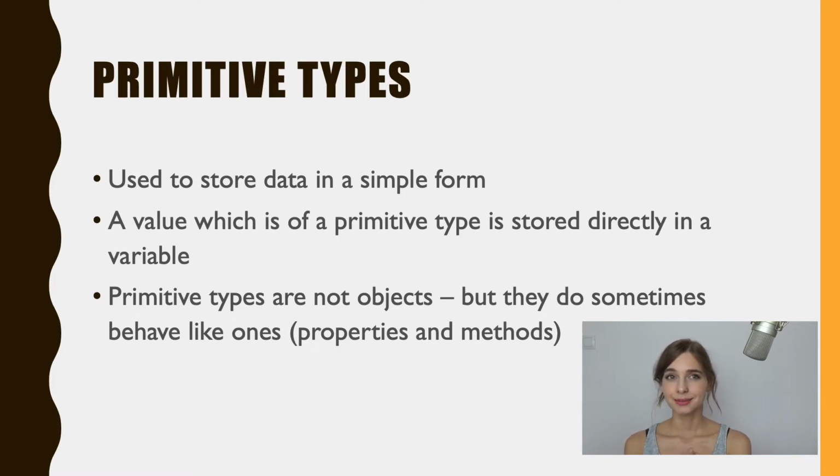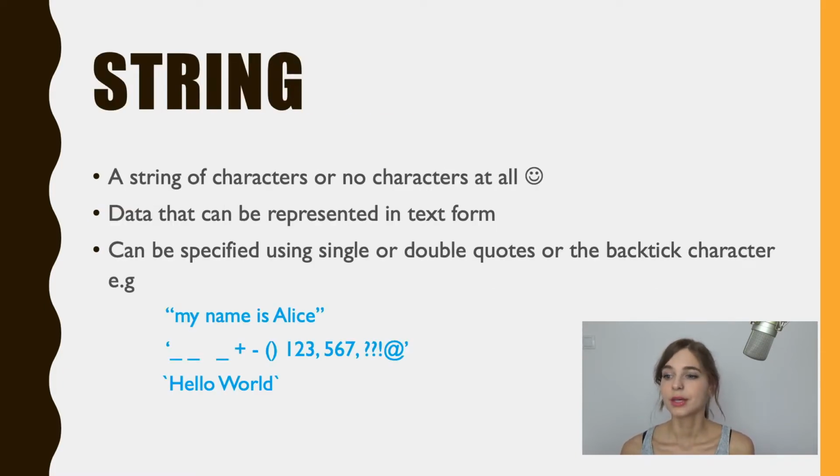Because in JS, only objects have properties and methods. But as you will see in a moment, or actually we have seen it before, you can access properties of a variable that is a simple primitive type, and also perform methods. And the first thing I'd like to discuss in more detail is a string. So I'll talk about a string and also about the primitive data types in general.